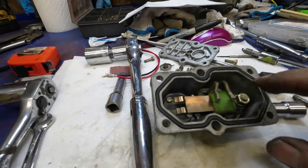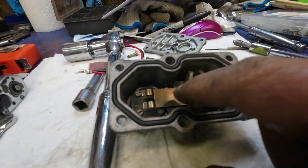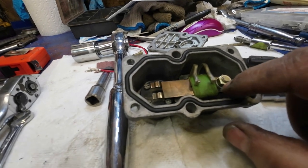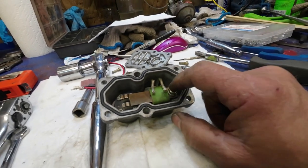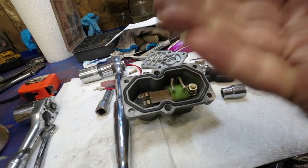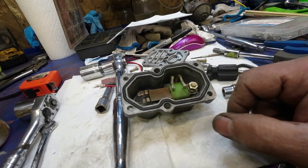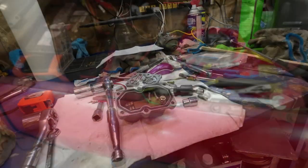Okay, so this bracket here holds that bar, or that metal plate, on there. Now, there's a lock washer and a spacer. I'm thinking that maybe the spacer should be underneath it, and that would lift it up, and that would make it so that... more pressure or less pressure? Less pressure, maybe. We'll just find out. I'll put it back together and then test it.